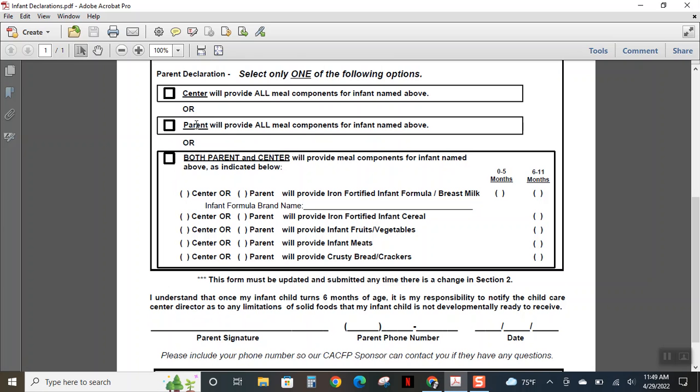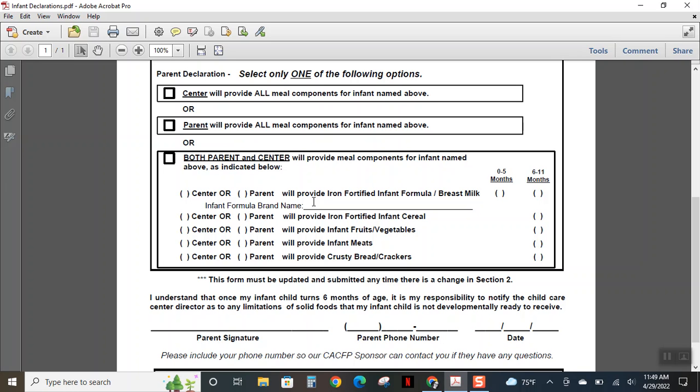If the parent is providing the formula, right here on the line where it says parent provided formula, they must disclose the name of the formula that they are providing, or the breast milk, whatever it is. It needs to be disclosed. The reason being is that TDA states, discrimination-wise, what you do for one child, you do for another child, and that infant iron-fortified formula must be provided.